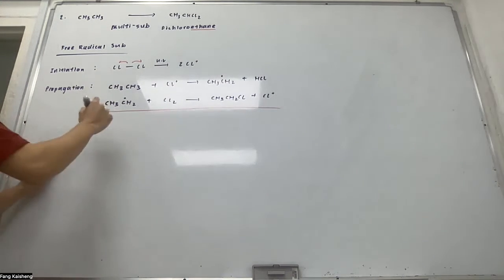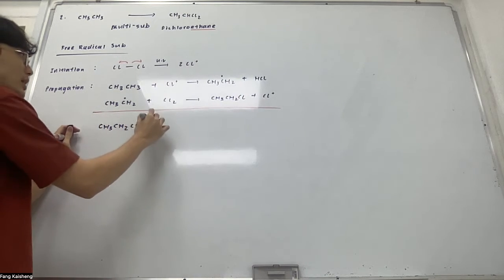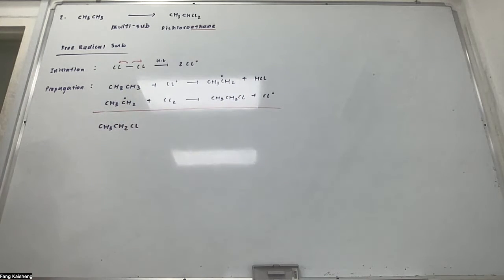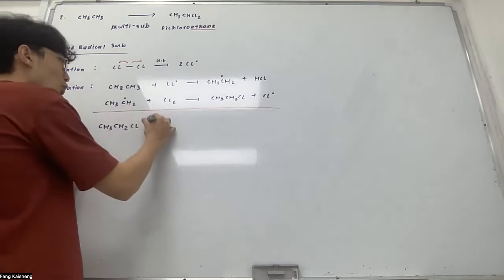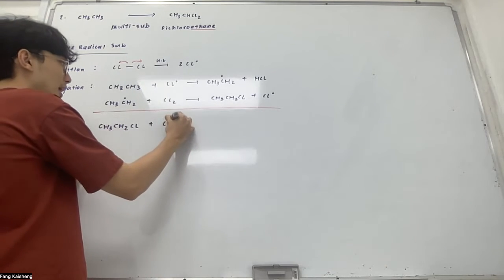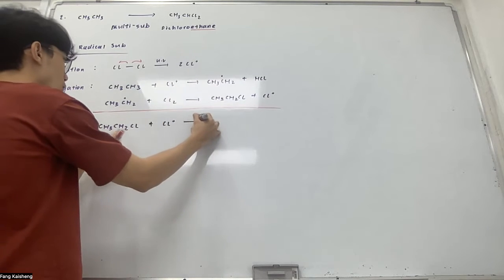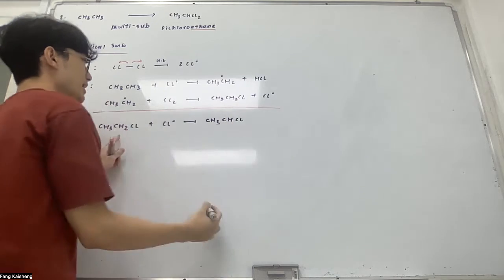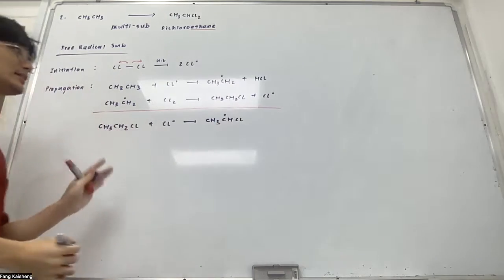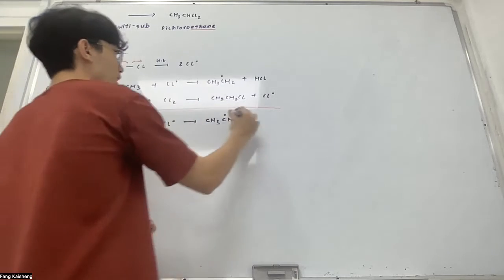All got it? Now you have to follow the pattern. Some of you struggled at the third step, because what you did is you removed the chlorine. But take note, you want to substitute two chlorines, so don't put one already and then remove. Go and do the same thing as what you see at the start. Copy and paste. You remove one H. Here you also remove one H. And again, I want you to put the dot on the C. Don't add any Cl yet. Notice I'm always following the pattern from the first step.